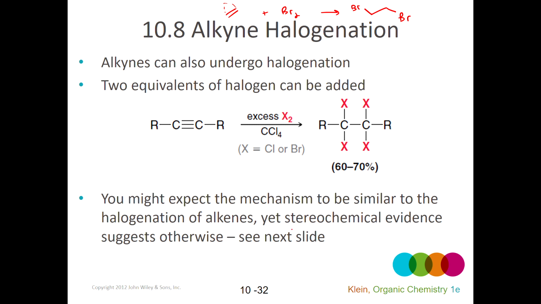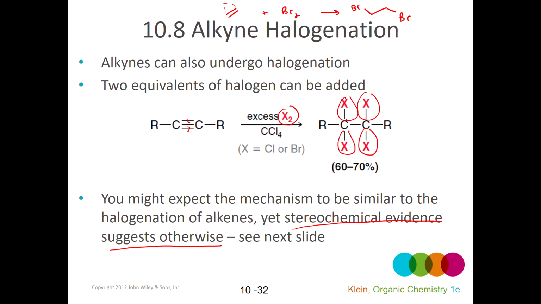Except when we look at the stereochemical evidence, we'll see there's some funny business going on here. But ultimately, in terms of the product production, this reaction works. Whether I'm using bromine or chlorine, it will add across the double bond. So I'll break one pi bond and add two of those, so Br2 or Cl2 across one pi bond, and then the other pi bond will break and I'll add a Cl2 or Br2 across that pi bond.